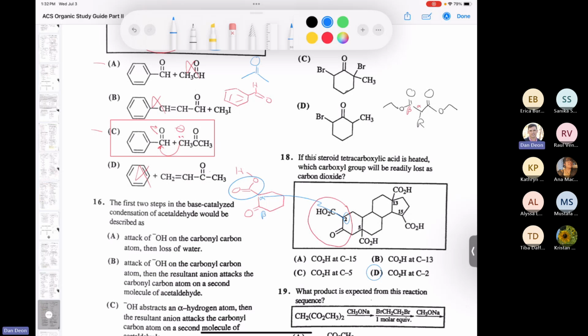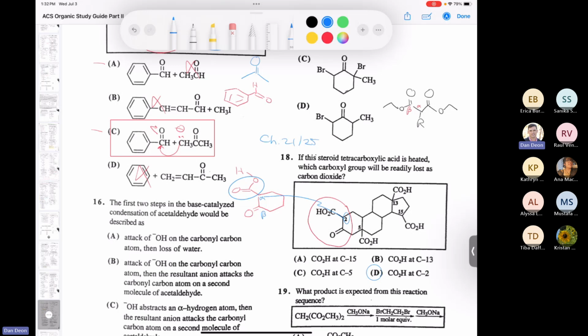Anybody? I hope so. Is this one also going to be covered in chapter 20 as well? Yeah, this one actually came up twice. This came up in chapter 21, and it came up in chapter 25.